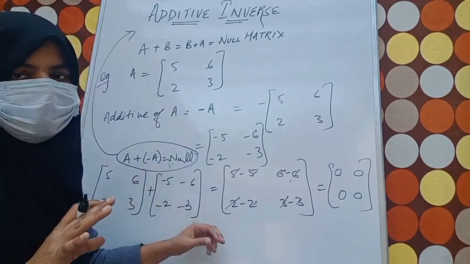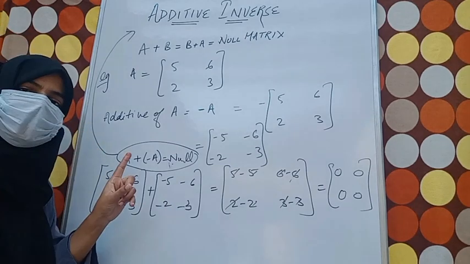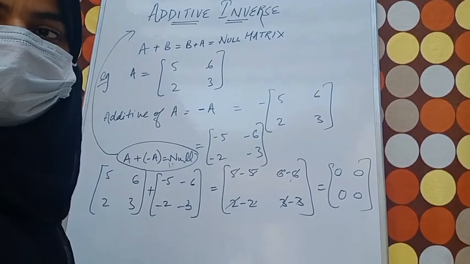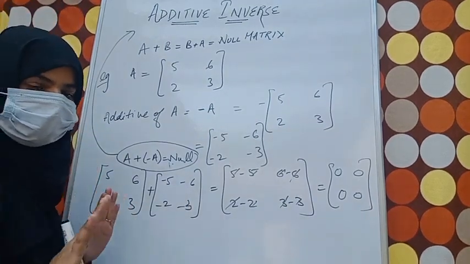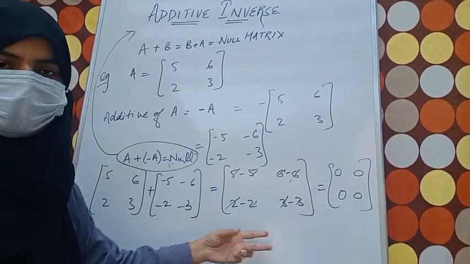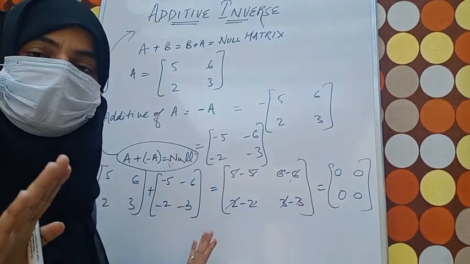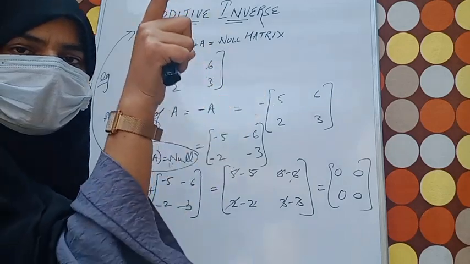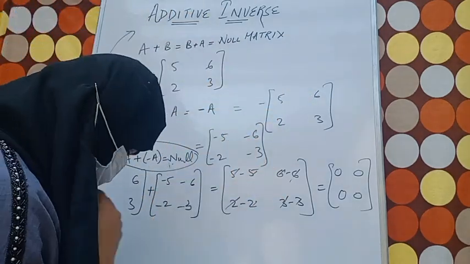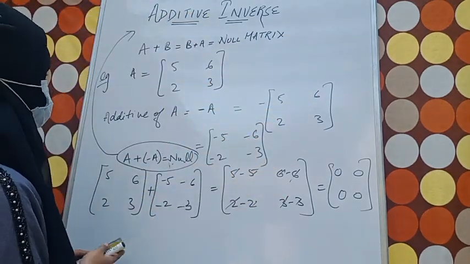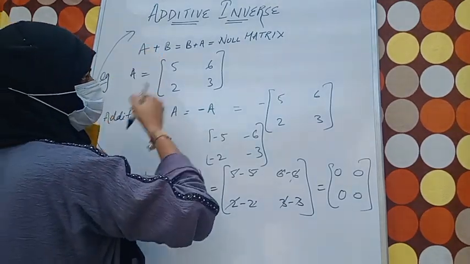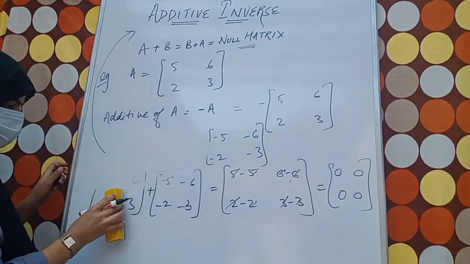Getting my point? This I explained by having a single matrix. I hope you understood till now. For a single matrix I proved that it becomes 0. So we can say the additive inverse of any single matrix is its negative of that particular matrix. In case of 2, what will happen? Let me give an example, which I'll explain now.